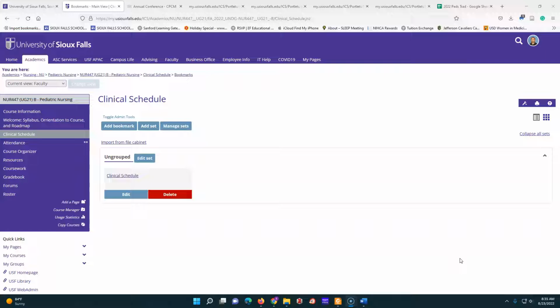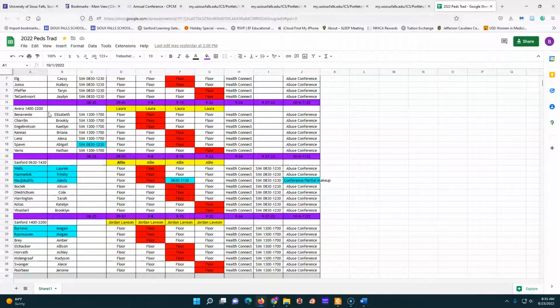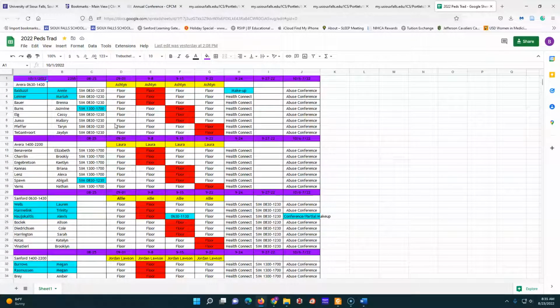This is going to be a review of the clinical component of this course. So starting off, underneath this tab, we get clinical schedule, and we'll review that quickly. So hopefully you've received this already, you've been through it, and don't have any complications with this. But just to go through, find your name and look at the group that you're in.